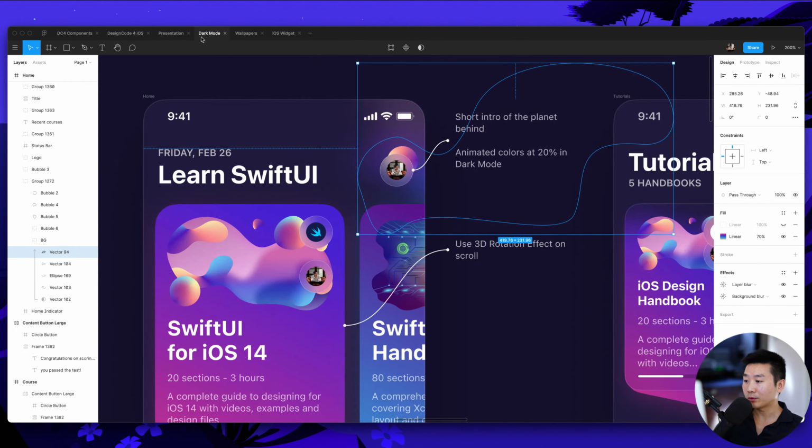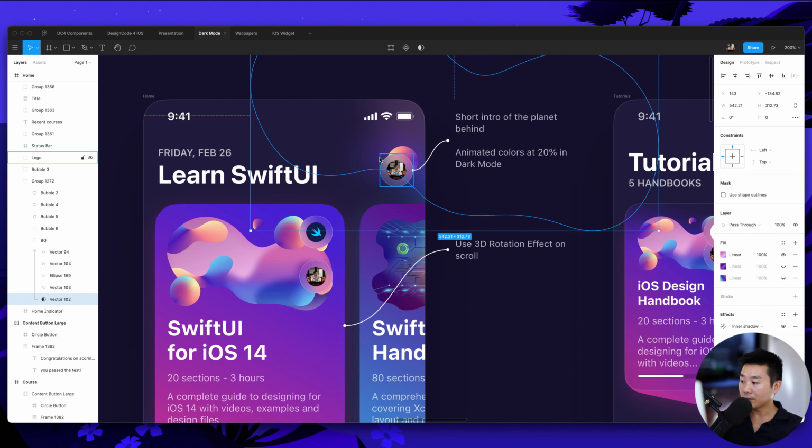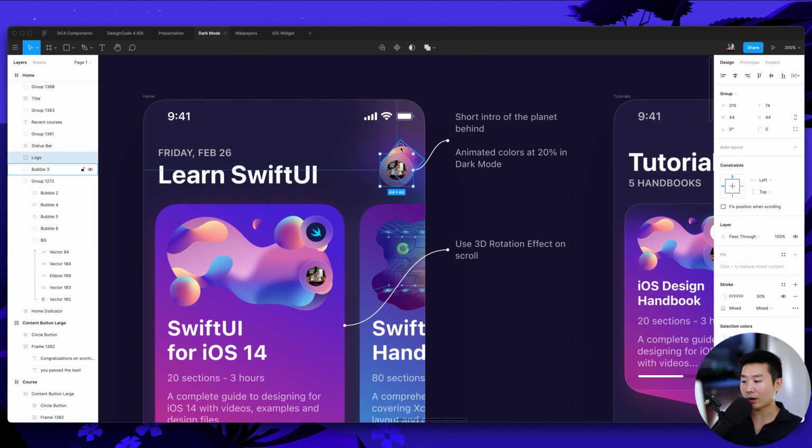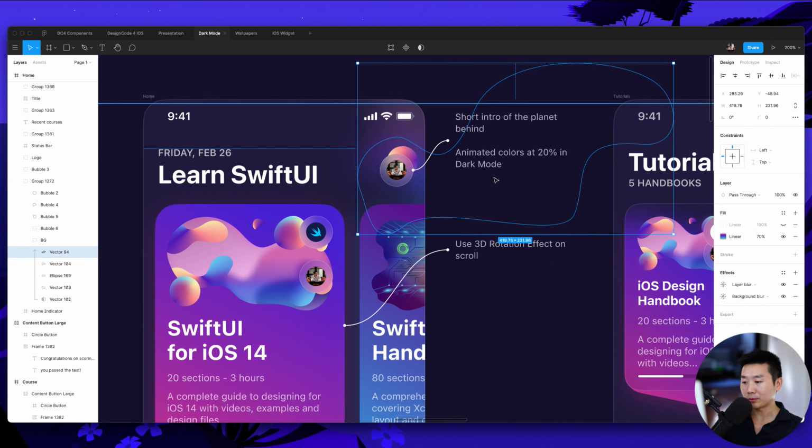So in light mode, I have to think about the logic behind some of these design decisions. For example, if I set this color to be 100%, then it's going to be too bright, and we're barely going to see this planet in the background or this avatar. That's why we have to tone it down to about 20% in dark mode.